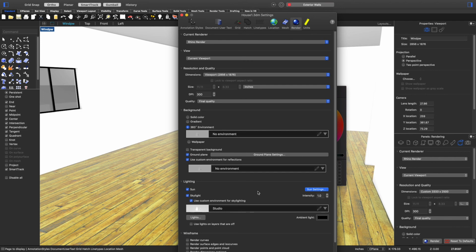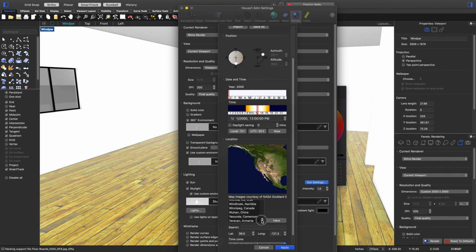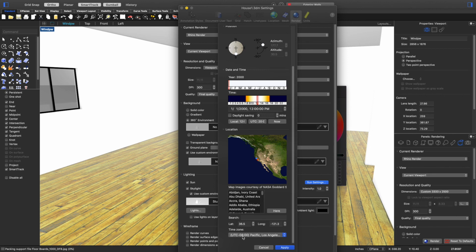So if you want sunshine coming into your windows, that kind of thing, you can do that here. You can set the geolocation and everything in here too. So I can move the map around. Or you can find out your latitude and longitude just by Googling it and getting it on the Google map. And setting my time of day, I'm going to set it for 10 a.m. just because I'd like a little bit of angles. Los Angeles, California. Apply. Okay.